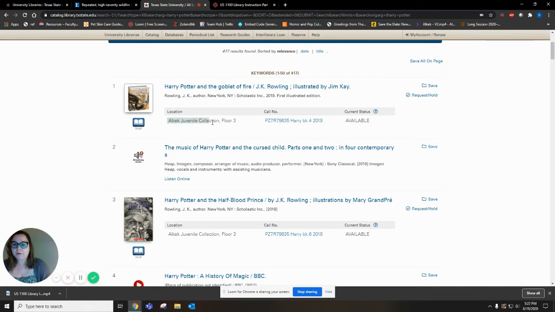And it looks like they're part of the juvenile collection on the 3rd floor. And you can write down this call number and go to the 3rd floor and find it. We can go up to any of the floors and help you find materials if you need to. We use the Library of Congress cataloging system, which is not something you'll need to know, but if it helps you to know that, you can always check out how to do that, or you can always come by the library and we'll show you how it works.